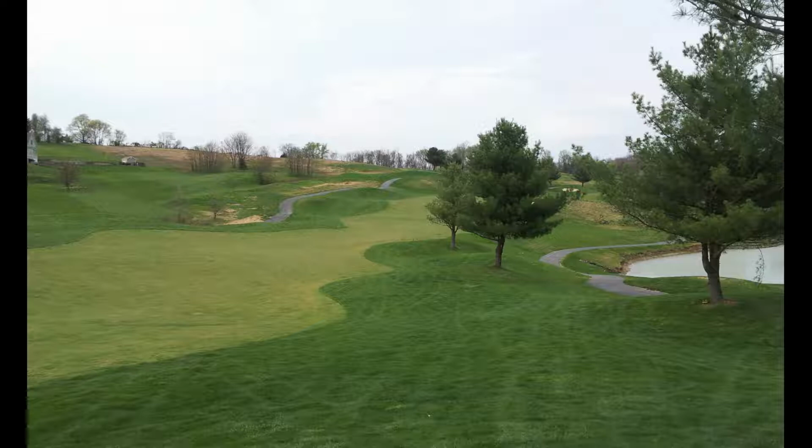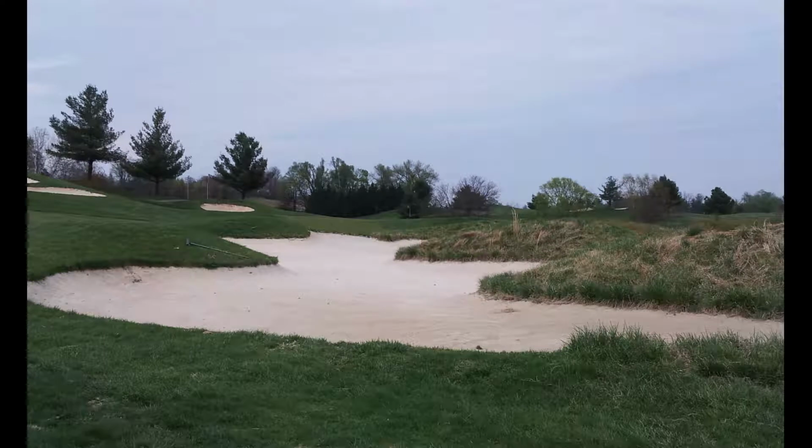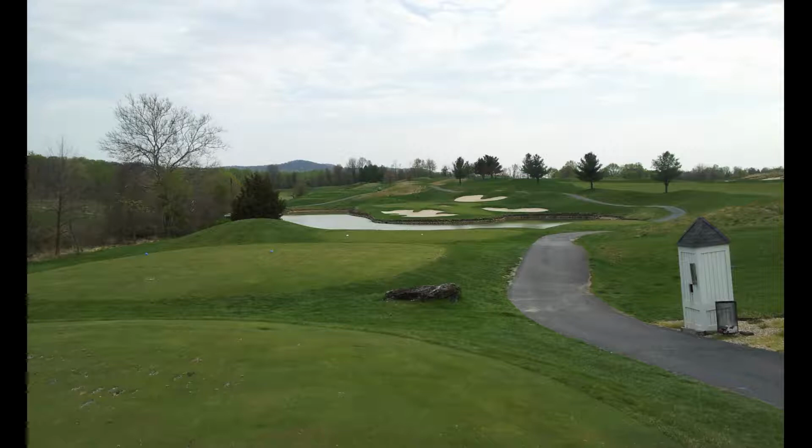The same problem I've had at Twin Lakes on the Oak Course in some holes, like number 8 or 9. You get into that rough and the ball is just absolutely gone. You spend 5 minutes and maybe if you step on the ball, you'll find it. This course is not at all like that. You see trees on the course, but it's not like there are trees hanging over every hole. And while there are a couple of holes like that on this course, most of the holes are not like that. It's relatively open, hittable, somewhat of a challenge.